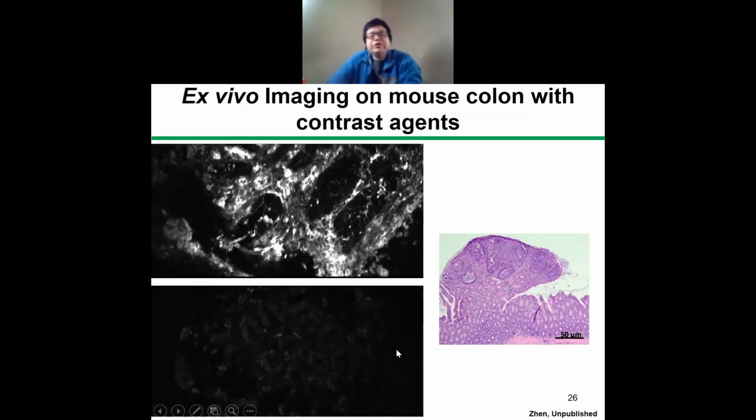And if you use the contrast agent, for example, a contrast agent targeting the tumor or dysplasia area, and the targeted agent will not or only minimally bind to the normal area, you will see a very dim signal from the normal area, which is here, and then this is the dysplasia or tumor area here, which is highlighted. You can see very tiny cellular resolution images, textures. That means the quality of the imaging provided by this kind of miniaturized microendoscope is relatively high, around 3 to 5 micron.